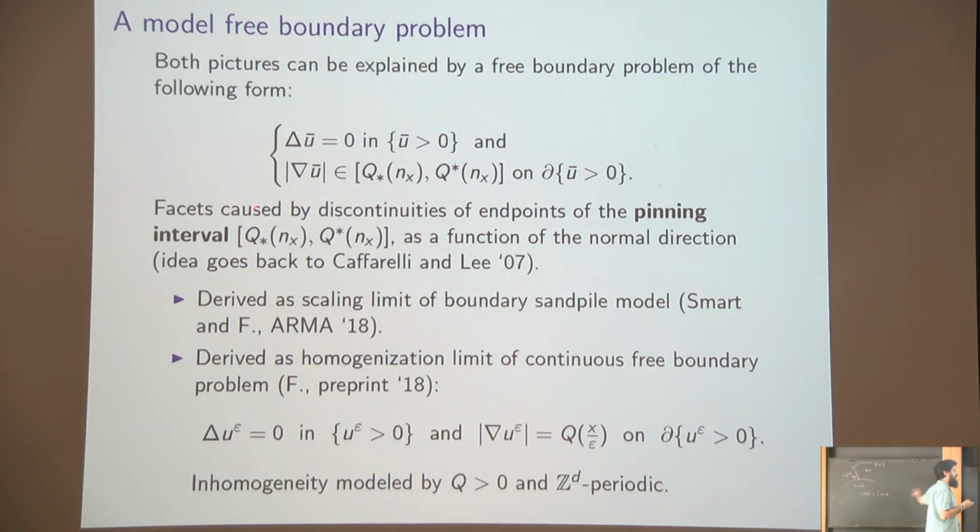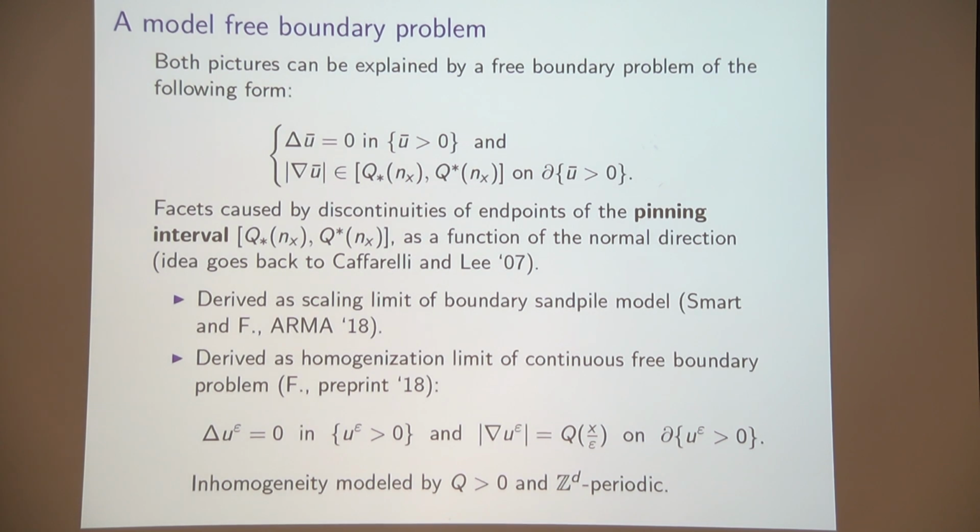And if you want to think back to this, you replace the slope by a contact angle, and you say the contact angle is in a certain range. Okay. What is the meaning of these brackets I'm seeing? So yeah, I'm looking for a domain that has a harmonic function in it. Typically, I'll also put a Dirichlet boundary condition. And on the boundary of this domain, the positivity set of U, the slope has to lie in a certain interval. And the interval is allowed to depend on the normal direction to the boundary.